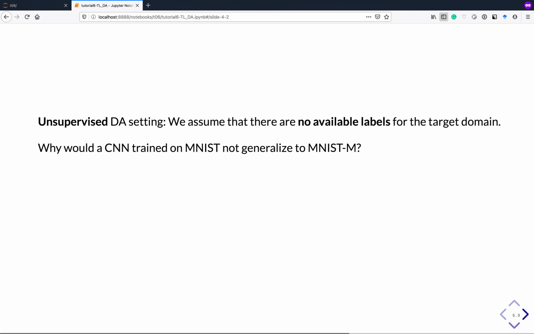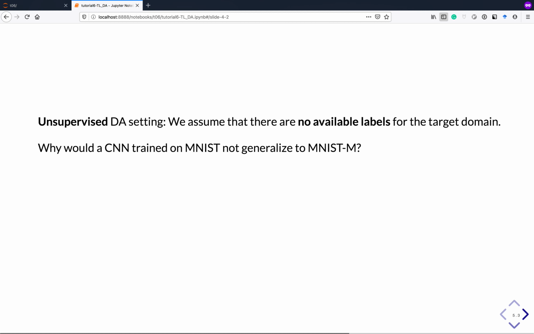So first of all, why do you think it would not generalize? Why won't it work if, let's say, I take my CNN that completely solves MNIST, works great? Why would it not generalize to MNIST-M? Any ideas? Because the normalization you made is different.